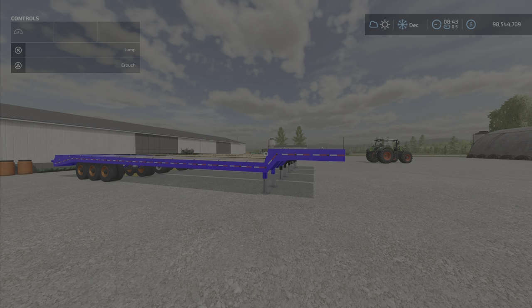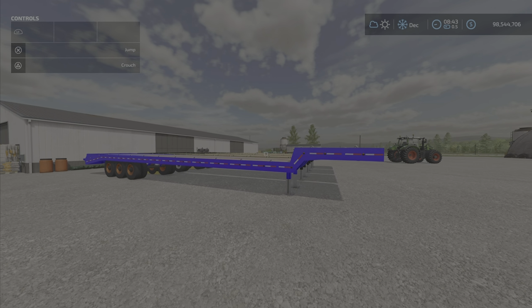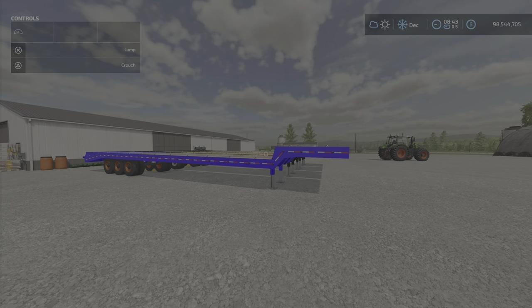This is the 53-foot drop deck trailer pack with autoload by MacTrucker921 for all platforms. I am on PS5 where I'm testing this on Fox Farms. I say all that because there is a lot to go through.